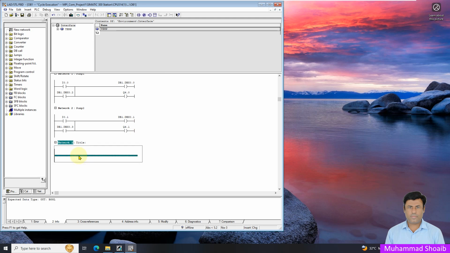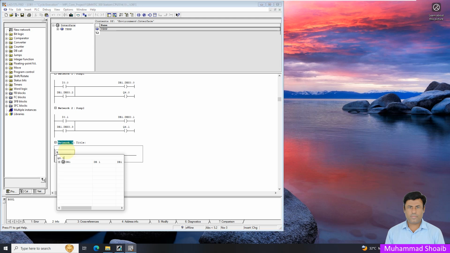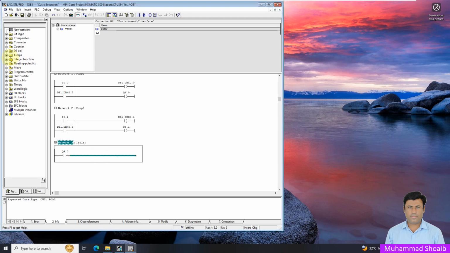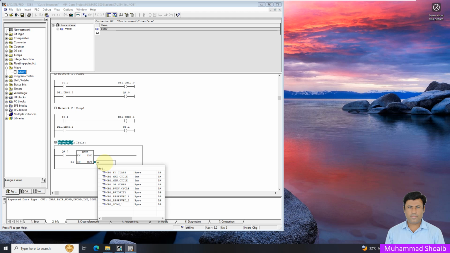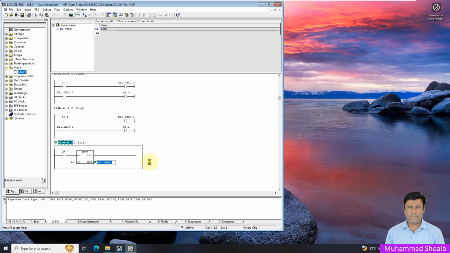Now I will insert one more network and put some logic. Suppose I want that once the output Q4.0 is true, in that case some static value should move into our analog tags. So 24 into DB1.level, my first tag. As you can see, the DBW2 address is assigned for level.